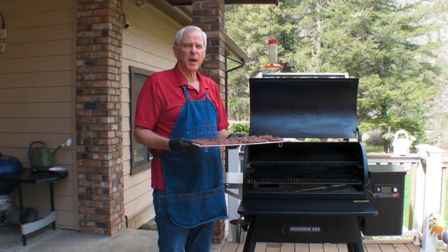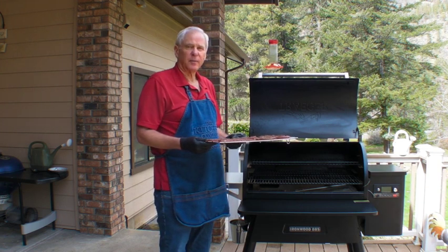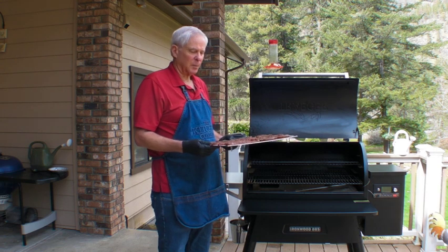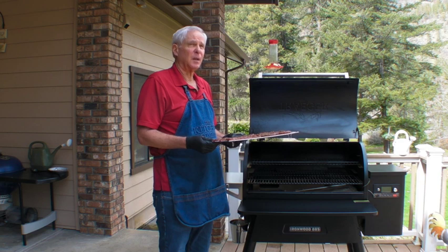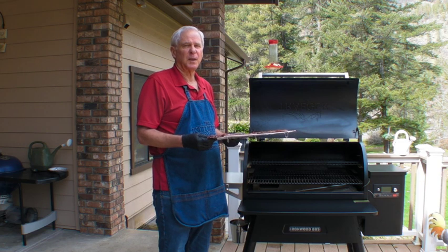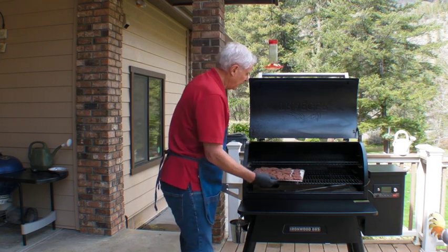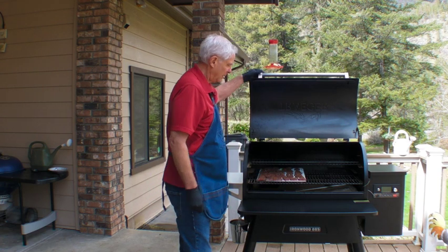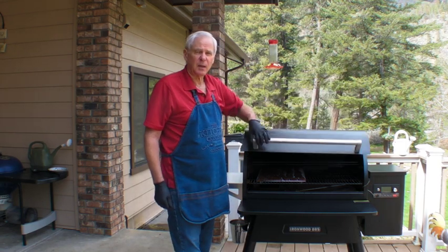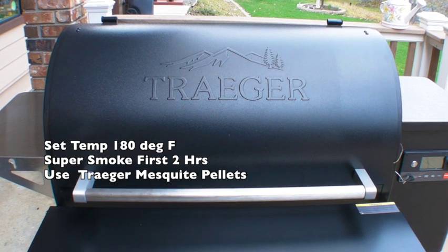Now we're ready to put the racks of meat in our Traeger 1080 Ironwood Smoker. We're going to set that for 180 degrees, and it should take, depending on the weather, if it's cold or the humidity, I'm thinking 7-8 hours in the smoker. We'll see. We'll get started by putting it in the rack, and we'll come back and check that meat in a couple of hours. See how we look.